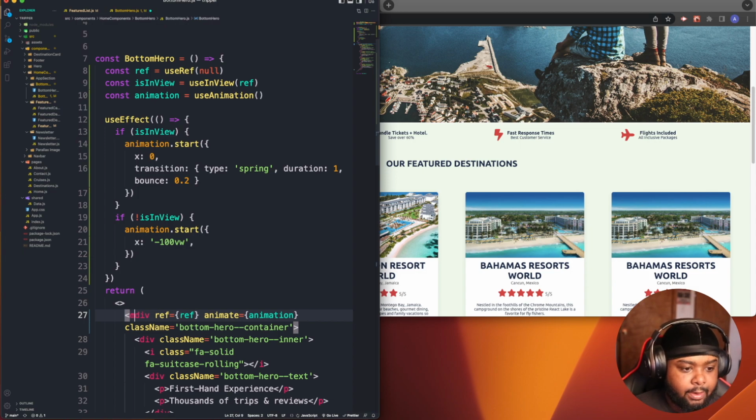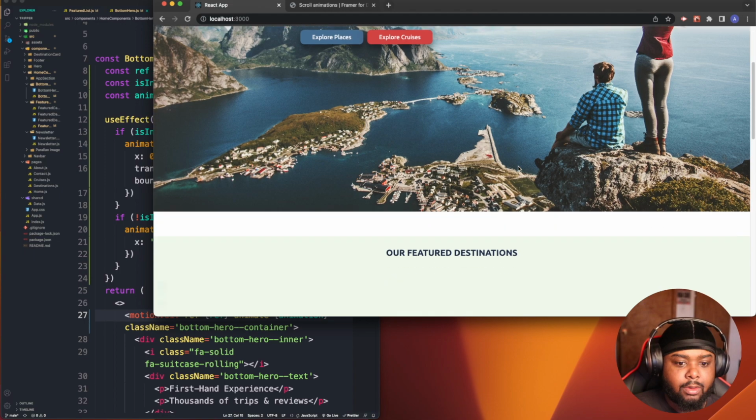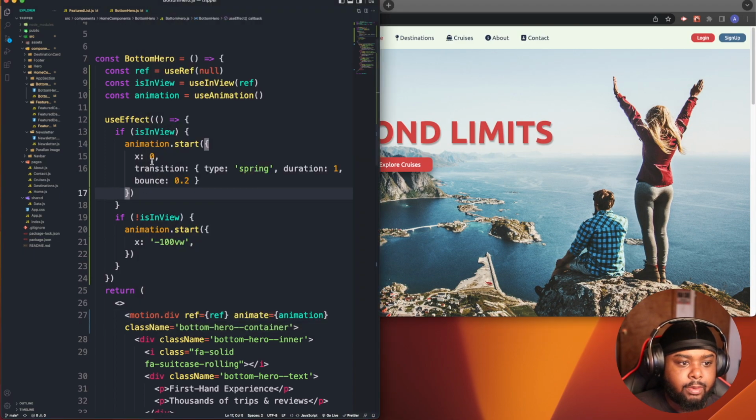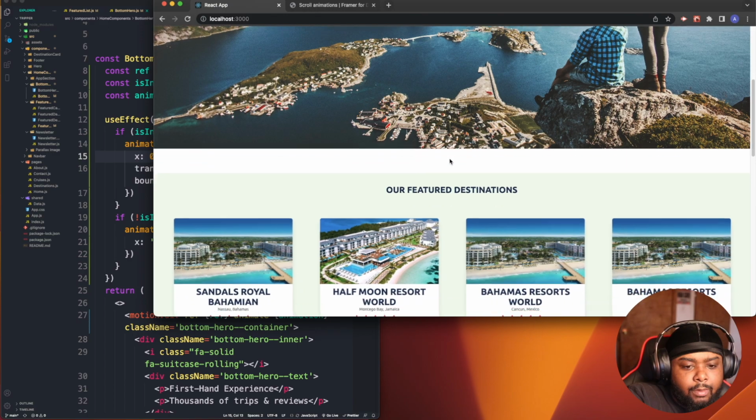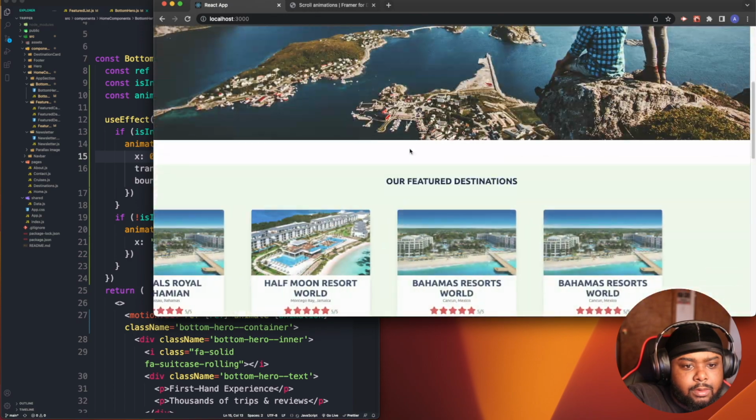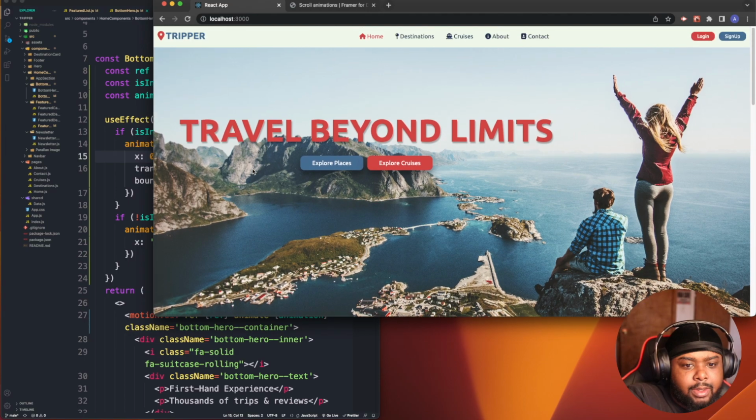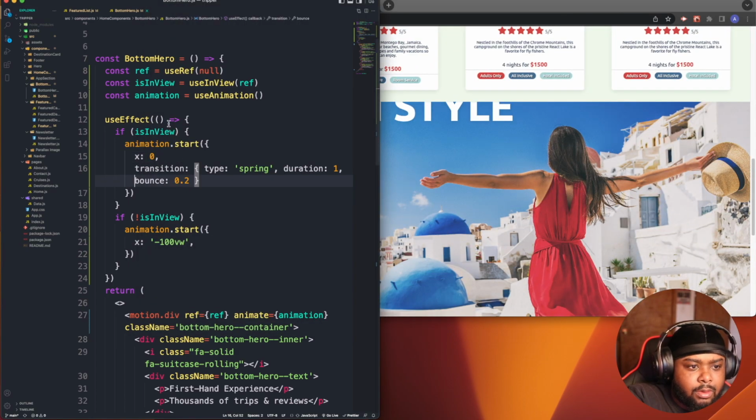I mean, we gotta make this a motion dot div though, and then this is when it disappears. Yep, it disappears. So X when in view. Yeah, this animation should work for this as well.